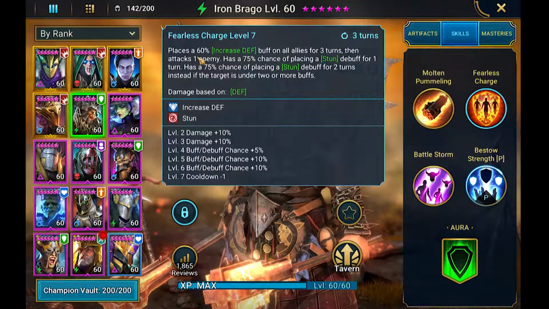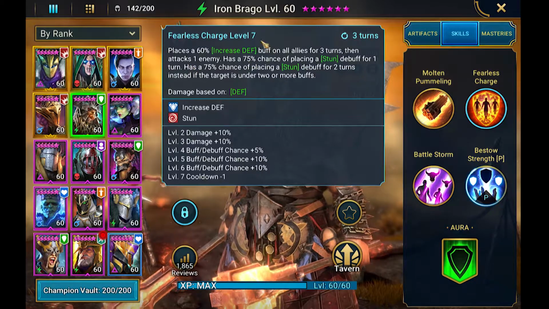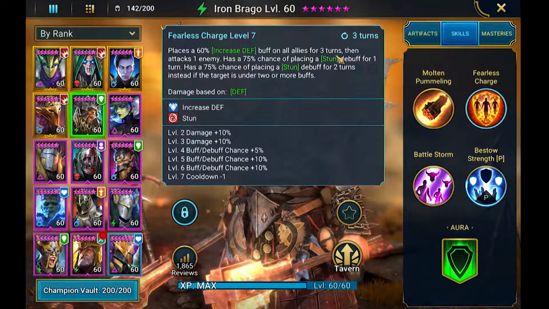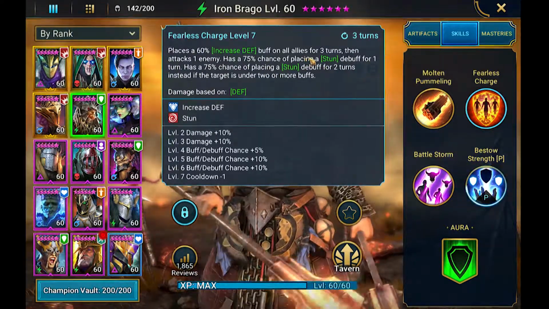Fearless Charge places a 60% increased defense buff on all allies for three turns. And this is not only a self buff for him, but for everybody else. So he makes everybody else tankier. He is such a good champion because of this particular skill and his passive, which I'll be showing you momentarily.